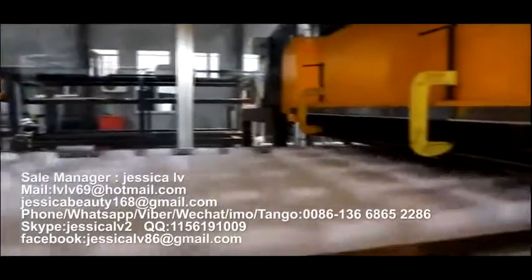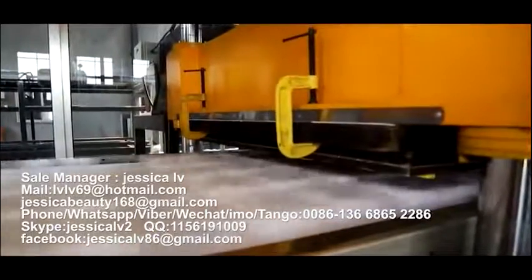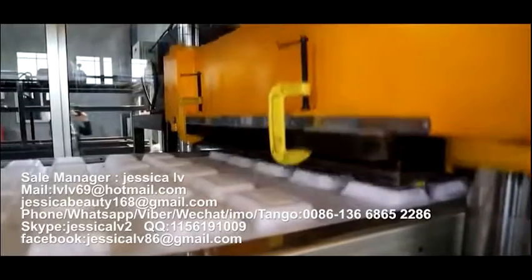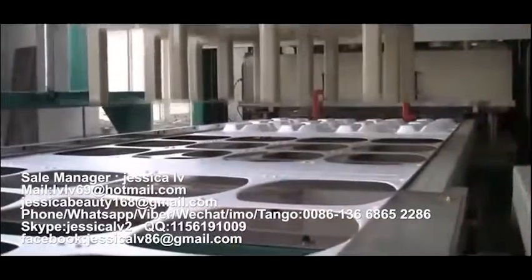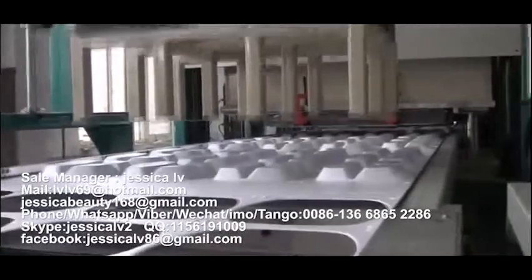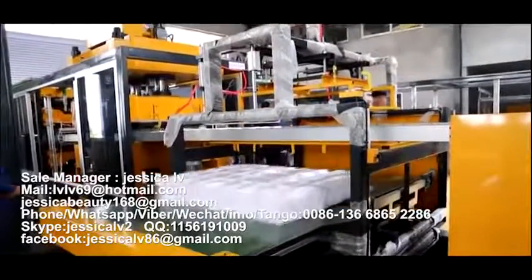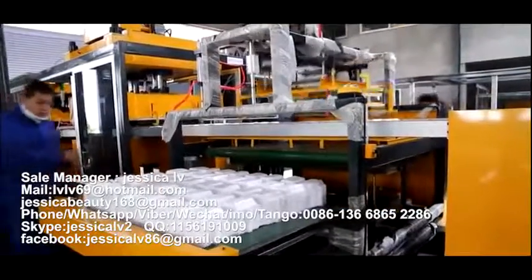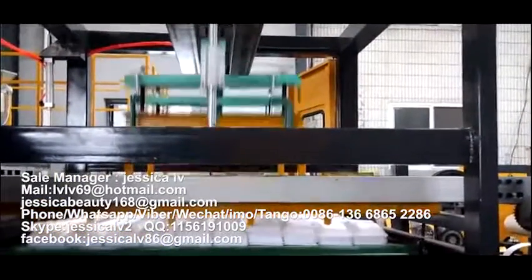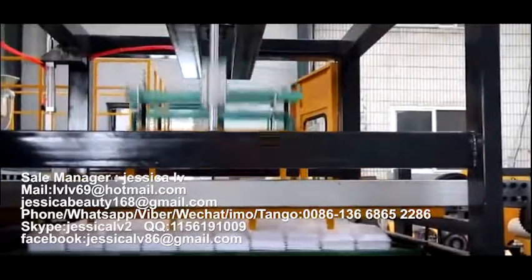After forming, transmitted to the cutting area for cutting. Making a further cut and then stowed to the material feeding plate. After reaching a certain amount, we can deliver them out automatically, pack and send them to the warehouse. At the same time, the waste parts can automatically be rolled.